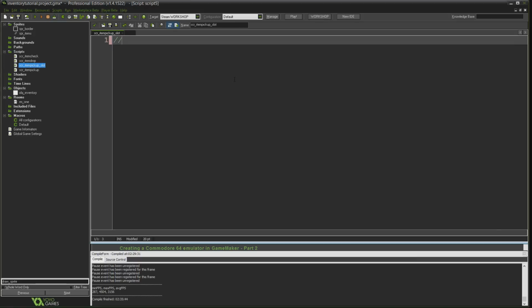So I'm just going to write a comment: scr_item_pickup_slot. We want to pick the specific slot that we're checking and what item we're going to add to it. So there's the item we're going to add to it and the slot. Those are the two things we're going to pass along to this script. Argument 0 is going to be the specific item that we're going to put in that slot, and argument 1 is going to be the slot that we're going to put the item into.